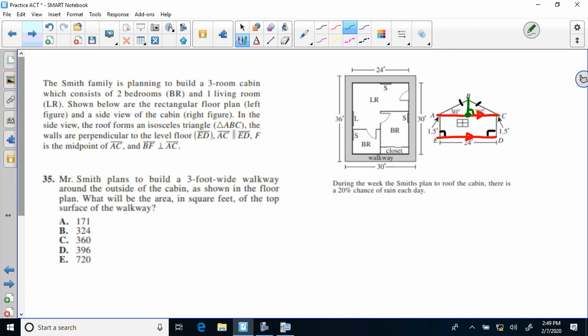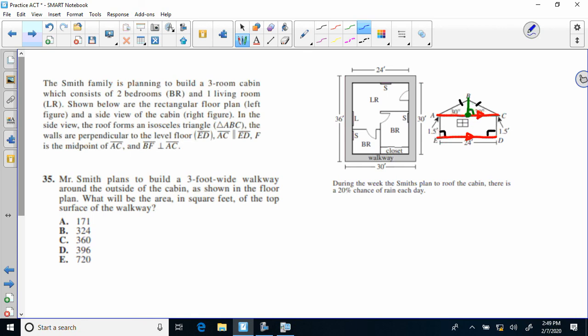And every single piece of information they just told you has absolutely nothing to do with this problem. It's to make you take time so you have less time to do your work. So going through all that, you need to pay attention to what information they give you, but realize the ACT almost always gives you superfluous information or information that you do not need to use, that are just trying to confuse the heck out of you.